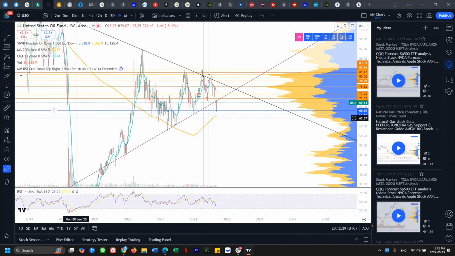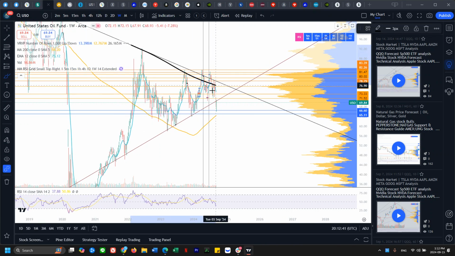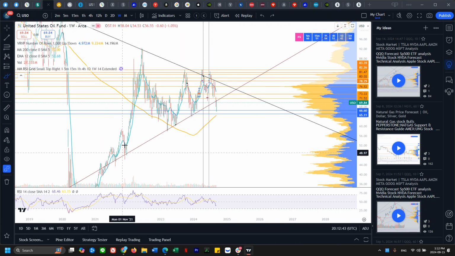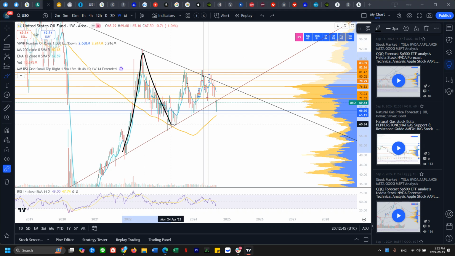So you can see resistance, support. Big go up, big go down. Every move, the next move is going to be smaller than the prior move. And then we got to here, and we finally got that bear break right there from this tiny range, right? Because each move is always within the prior move, and then now it finally broke.